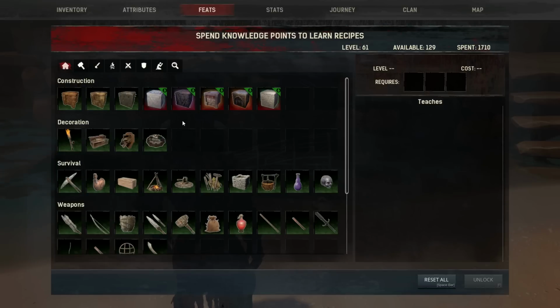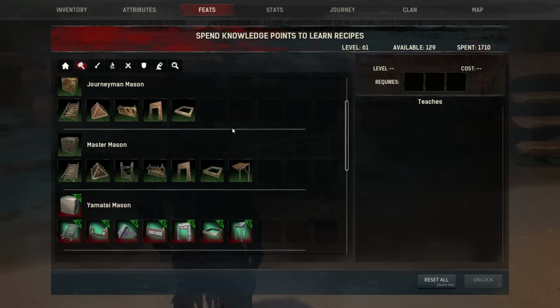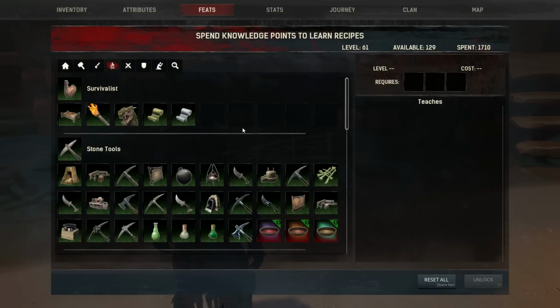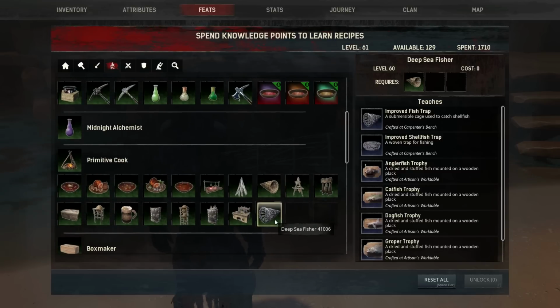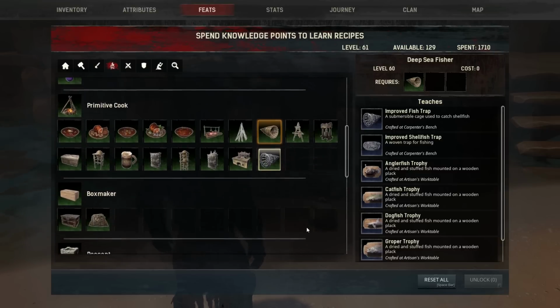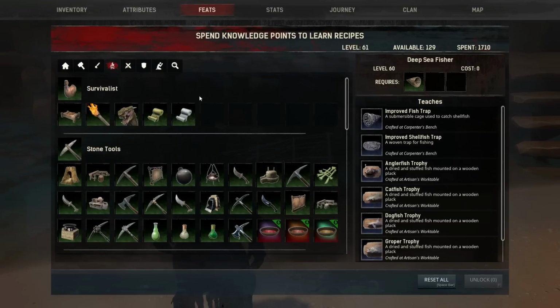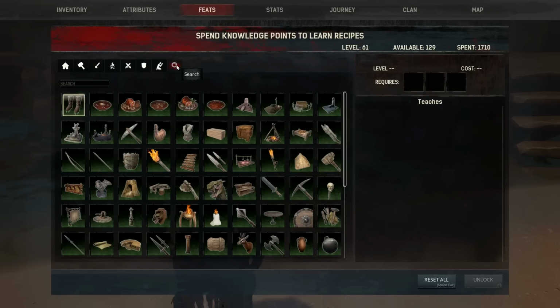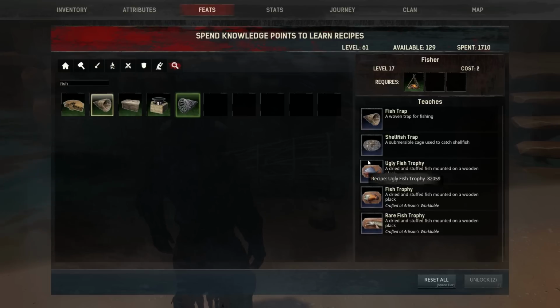So let's go into the feats. I'm going to try and see if I can find it this way. I'm not quite sure under which tab it actually tends to fall, so I'm probably going to have to use something different. Okay, that's the one that you unlock by doing the level 60 dungeon. Don't see the other one. I'm just going to go into the search section and write fish. That normally tends to be how I find stuff, and that should bring up both traps. So there is the other trap. As you can see, it does teach you a couple of things.